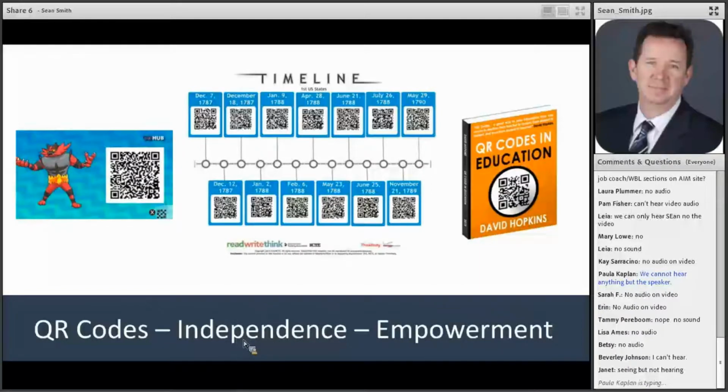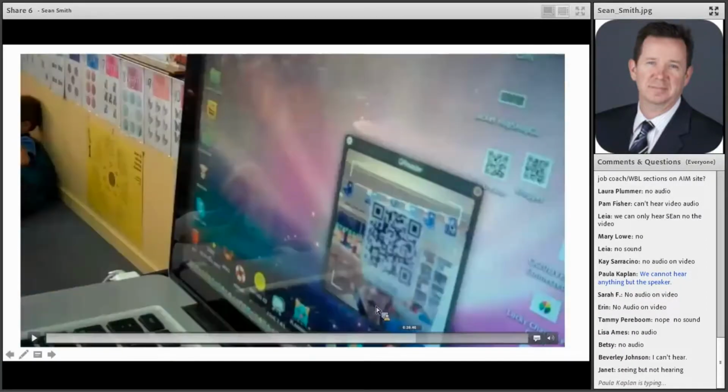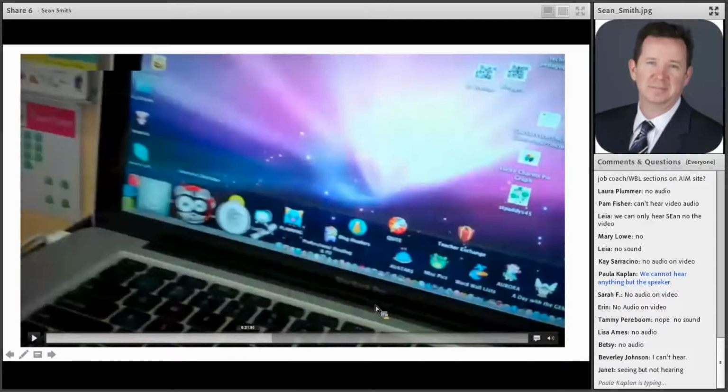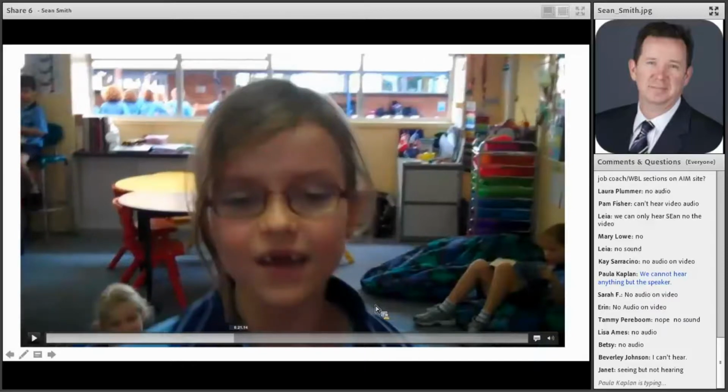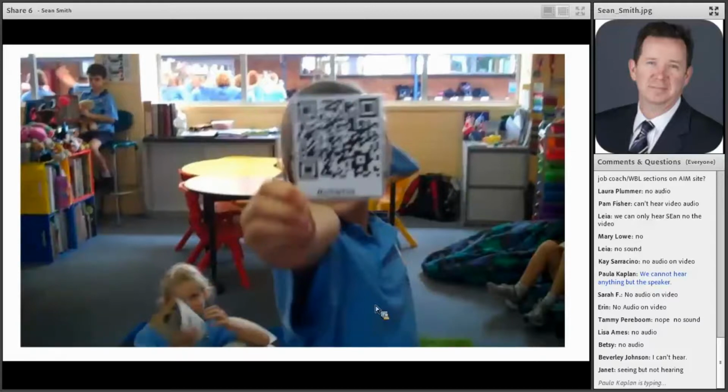She basically is talking about, and here I'll fast forward it just a bit so we can show what she actually grabs, and that will help me at least. And that is, she grabs a QR code, and there you go. And she uses these QR codes to navigate around the classroom. Well, QR codes are increasingly becoming helpful in the transition process. The University of Tennessee has actually done some research in this area that I'll mention here in just a moment.